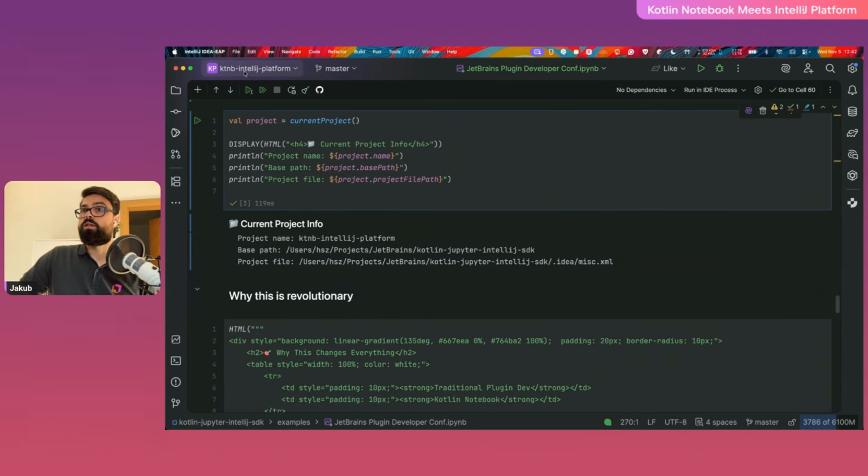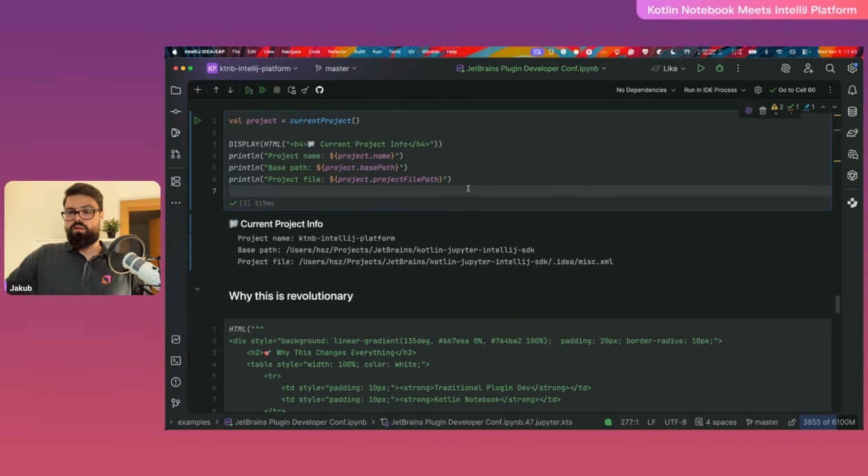So this is exactly the same project that we are using for showcasing this integration. Its location and project file, etc., etc. So this is a regular project instance that you know from plugin development, because it is exactly the same variable.